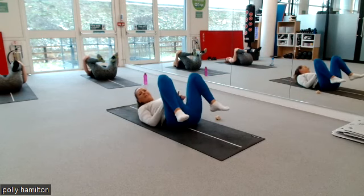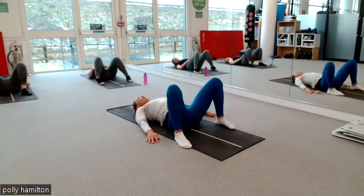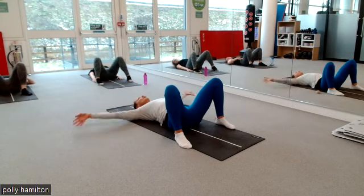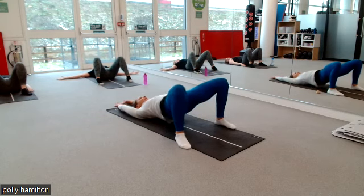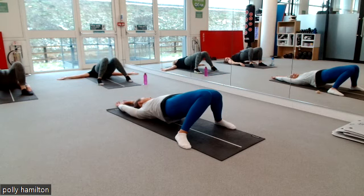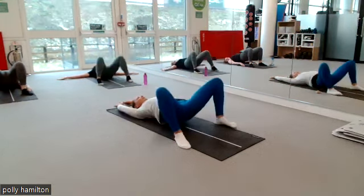Now, keeping that same width, drop your feet back down to the floor, knees open nice and wide. Arms down by your side. If you want a little bit more of a challenge, you can take it to a T-shape, open and wide, or overhead. And we lift the hips and we roll our hips up to the sky. We squeeze our thighs together. Feel that rolling motion onto the inside of your feet. Open your knees wide and drop your buttocks back down.